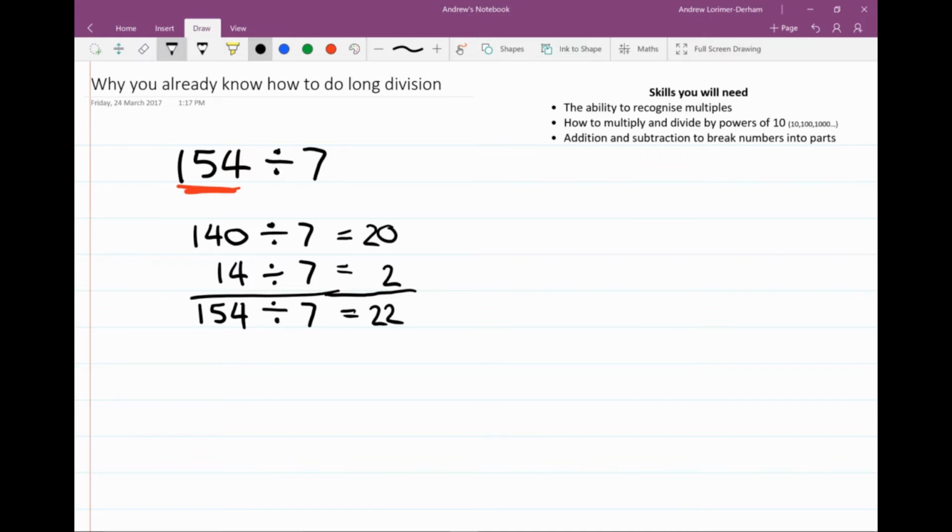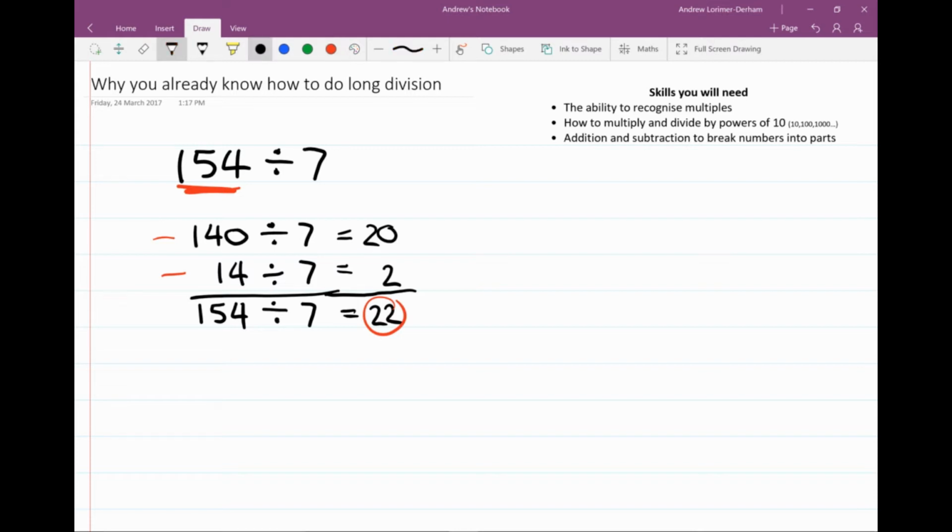And then students can start breaking down these numbers to estimate reasonable answers rather than doing a long division like we normally would, where they don't have any idea what they've actually done. So here, the answer's still 22, but they've been able to build that answer using multiples. So we'll try a harder one, and then we'll try a really hard one.